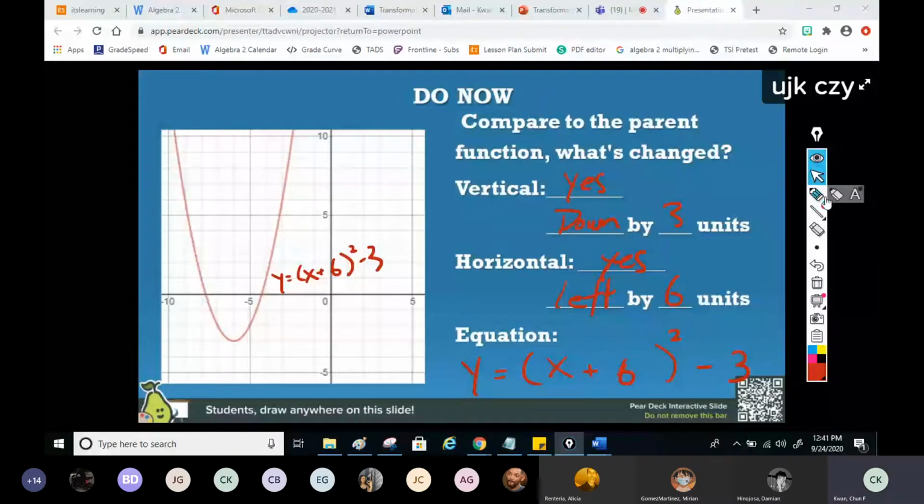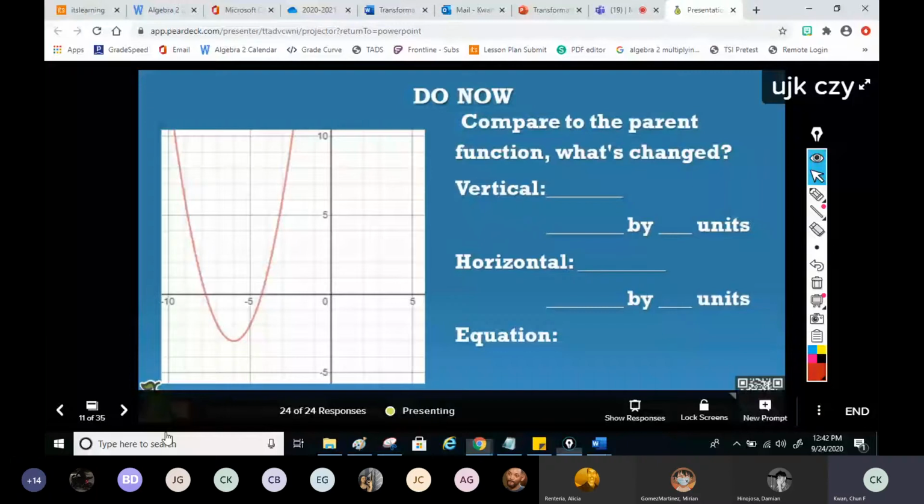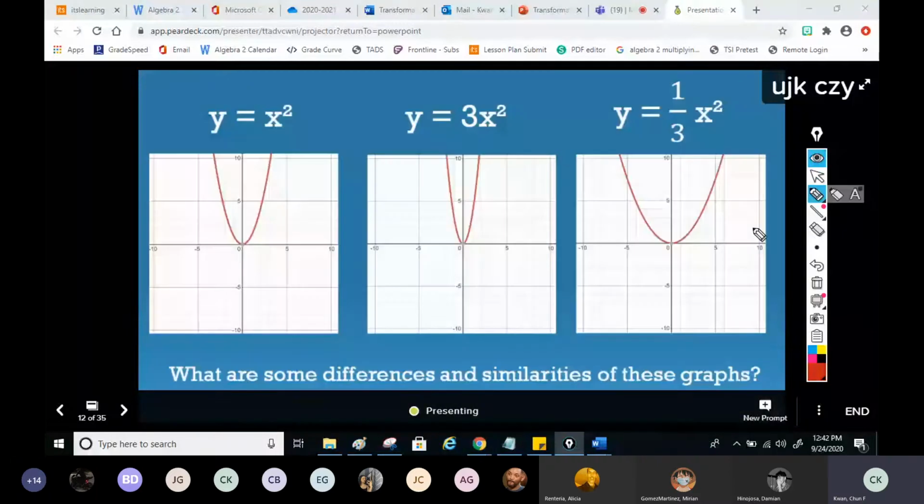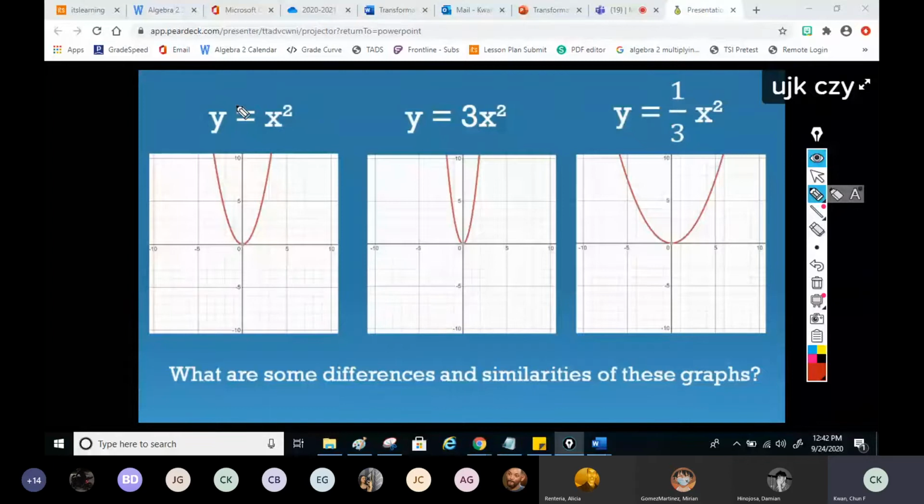All right, so first of all, just take a look at this. You don't have to write it down, but just take a look at this. So once again, I have the original parent function on the left, that is y equals x squared. That is the original quadratic function, all right? Y equals x squared with no transformation, and it starts at the vertex, it starts at 0, 0. All right, but now on the second one right here, I add a 3 in the front, okay? I put a 3 in the front. And then the graph becomes a little bit more narrow, a little bit more narrow compared to the original.